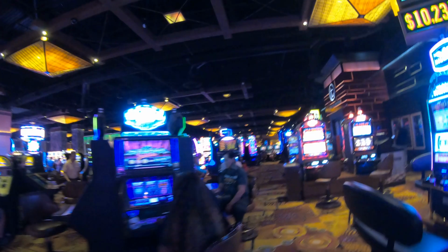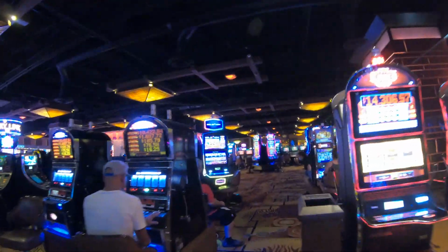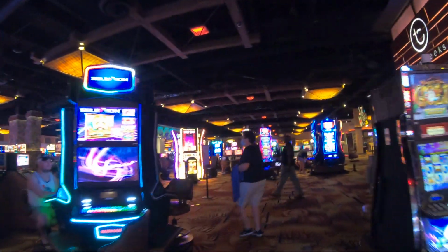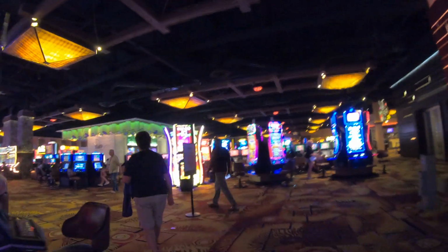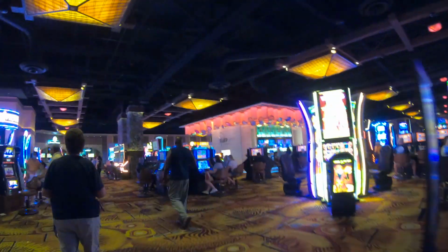And coming up here is the Flare Bar, surrounded by 260 custom glass and crystal chandeliers that pulse with color. The Flare Bar sheds new light on the lounge scene. Enjoy your favorite wine, beer, or cocktail in a setting that's as inviting as it is intriguing, right in the center of the casino.